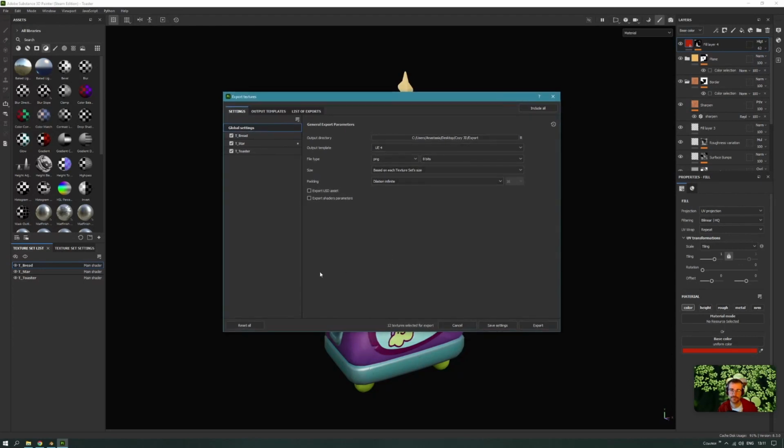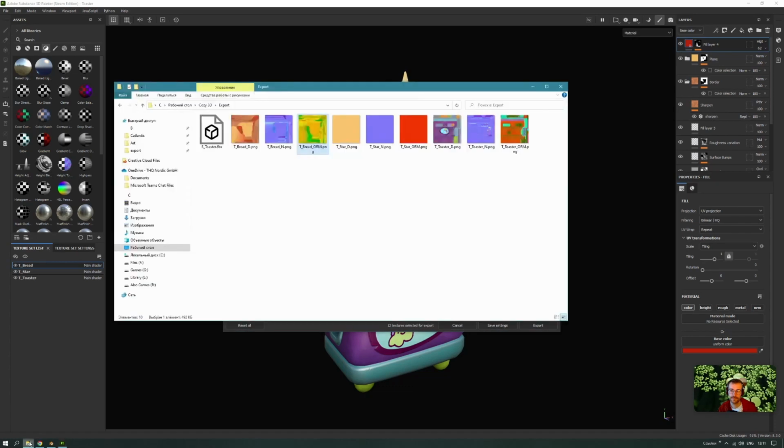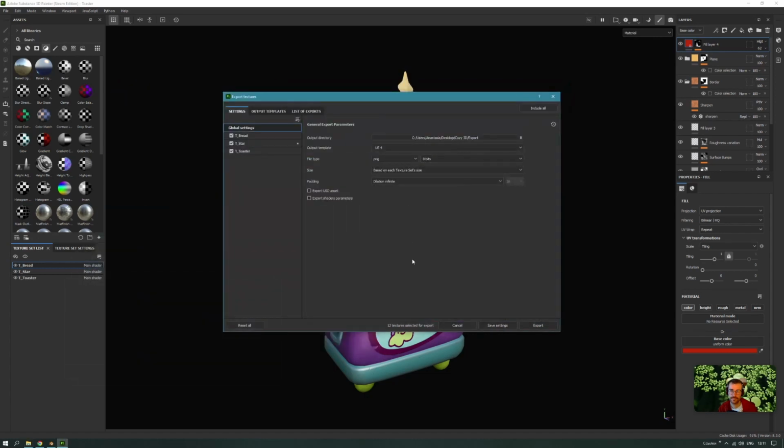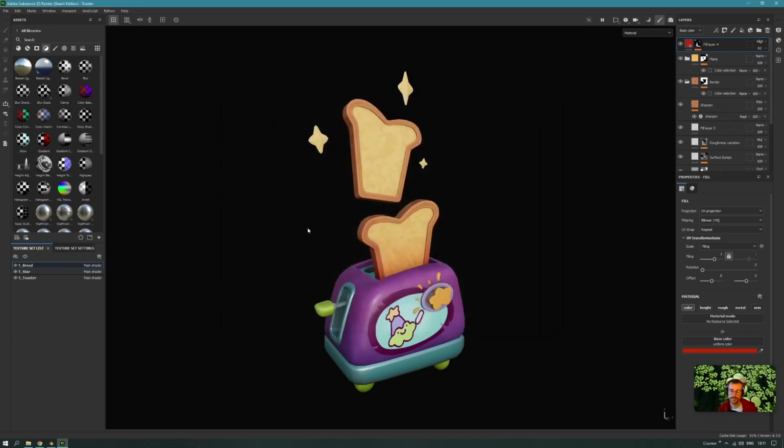So you need to make sure that your textures are named correctly, and the naming should be T, asset name, and let's say, diffuse. But when you export stuff from Substance Painter, it would name all the textures with the material name, and the material name is usually M underscore bread, for example. But what you can do is rename the material inside Substance Painter, and then exports would be with T instead of M, and it's really helpful.